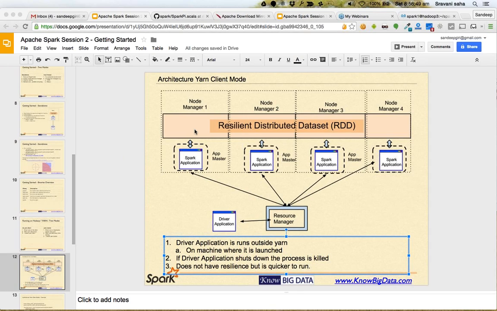All right, so right now our individual applications are running on the individual node managers, manipulating RDDs, as in transforming the RDD from one to another, and giving results back to the driver application. In case at any point of time there is a disconnectivity between the driver application and the resource manager, or the driver application process is killed, the whole process would stop. A signal will be sent to the application to please shut down because the driver application is not available.